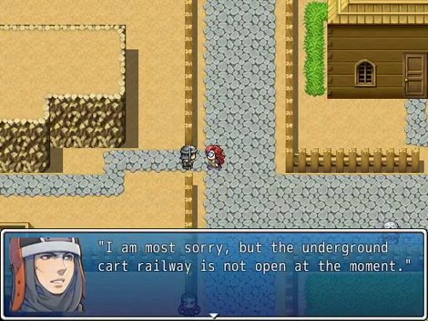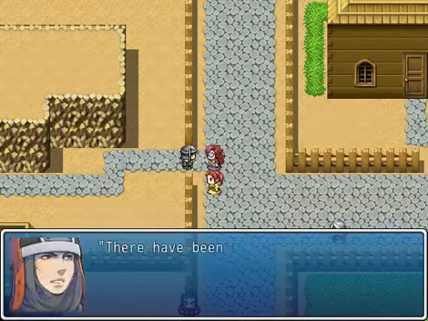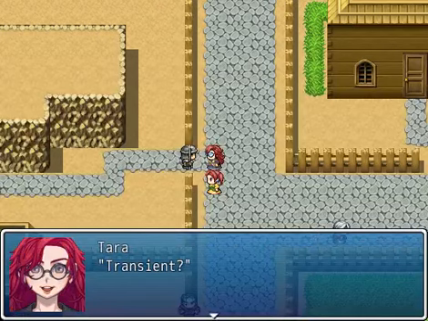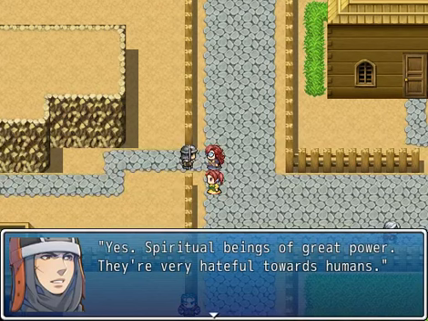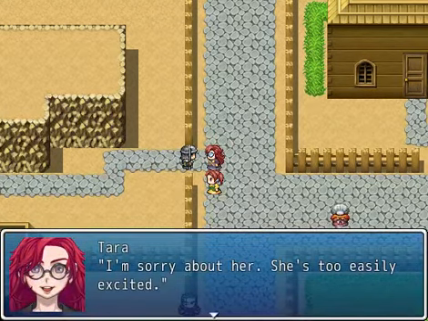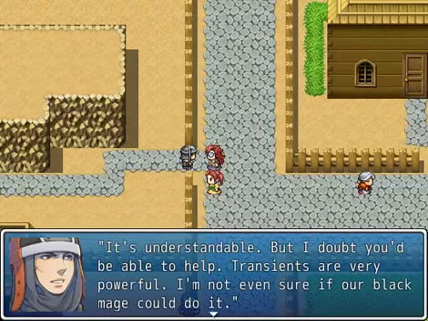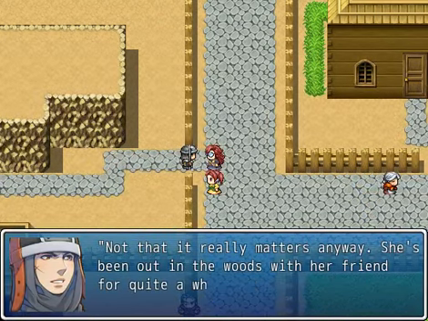I am most sorry, but the underground cart railway is not open at the moment. Oh, what's happened? There have been reports of a transient on the tracks. Transient? Yes. Spiritual beings of great power. They're very hateful towards humans. Let's kick it. Shut up. I'm sorry about her. She's too easily excited. It's understandable, but I doubt you'd be able to help. Transients are very powerful. I'm not even sure if our Black Mage could do it. Not that it really matters anyway.